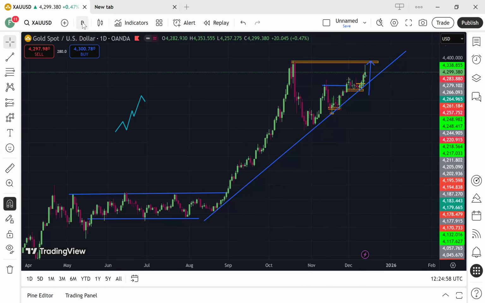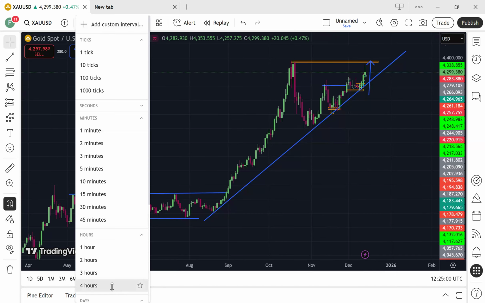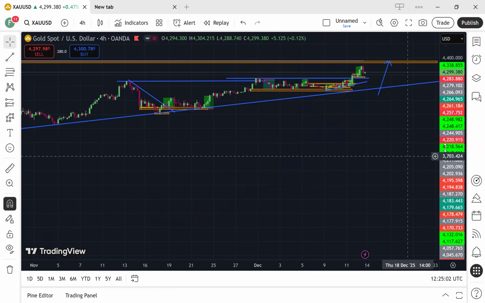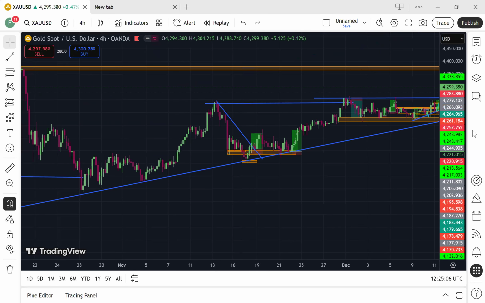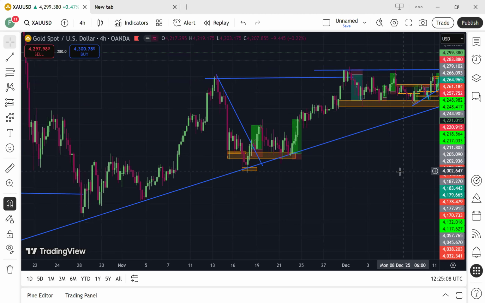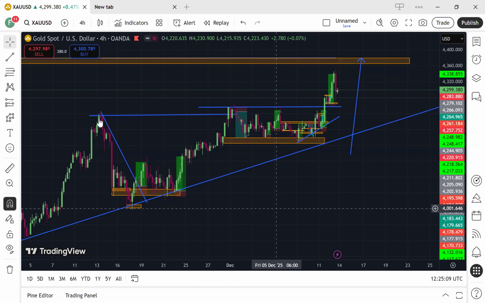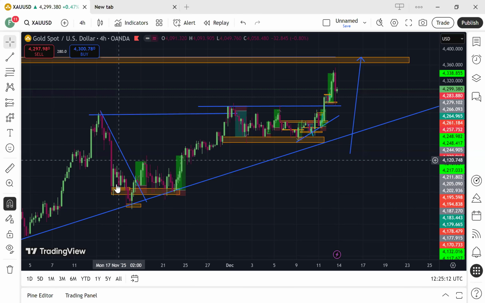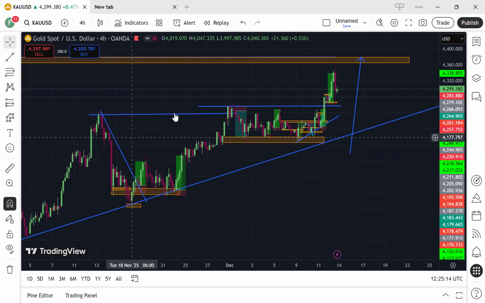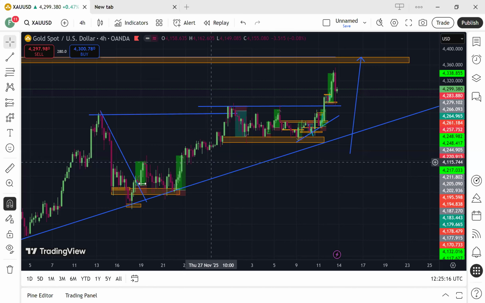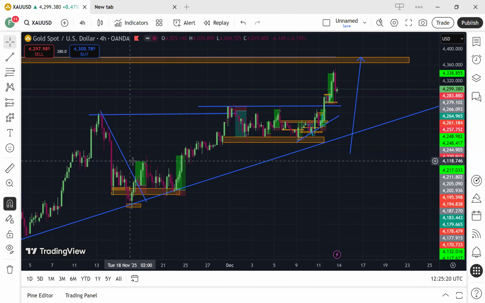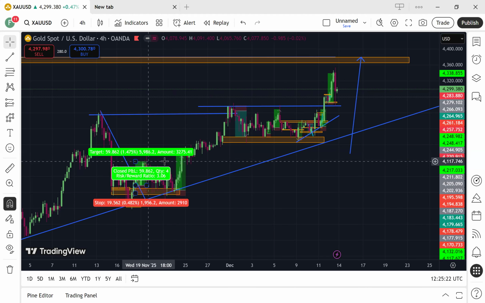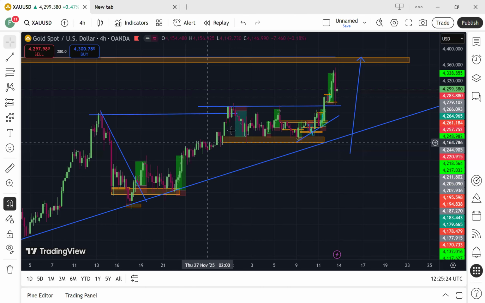You get back to 4 hour and look at 4 hour again. What we have on 4 hour is still showing the same break of structures, changing of movement, which some people call change of character, but all of them are breaking of structure. Structure is breaking the last previous high that we had. You can see we have a high here. The high got broken and we kept going up.